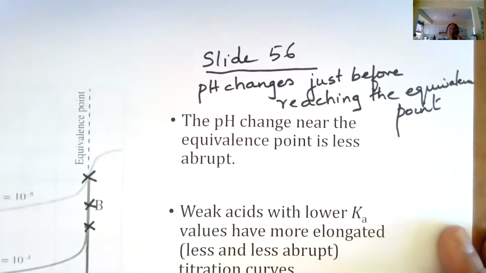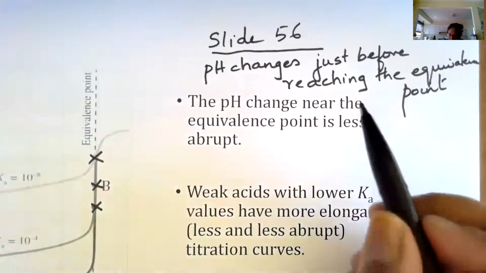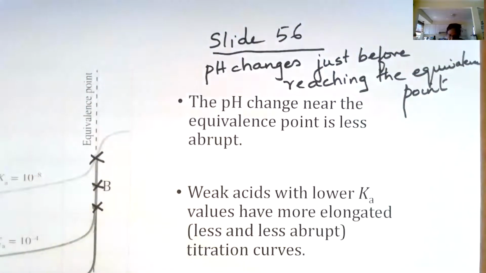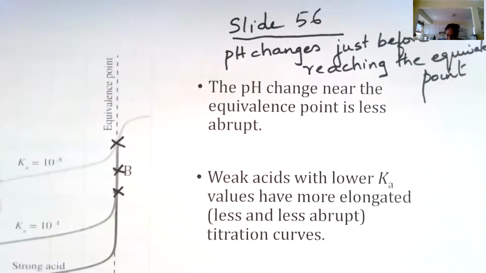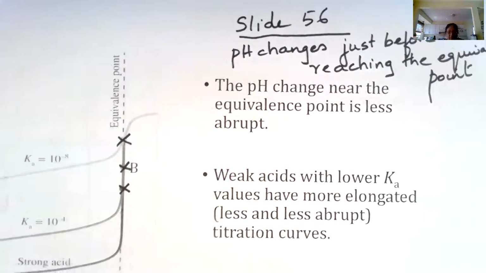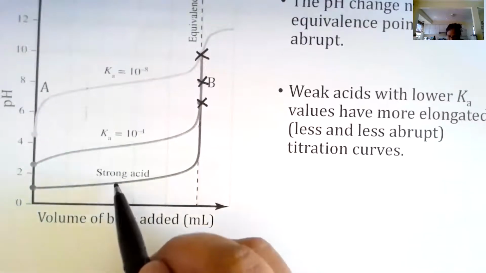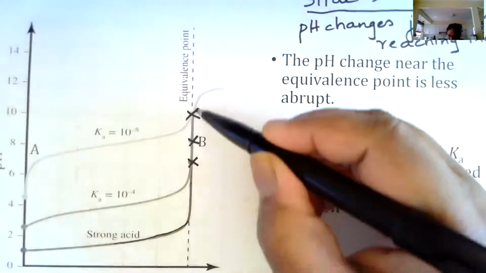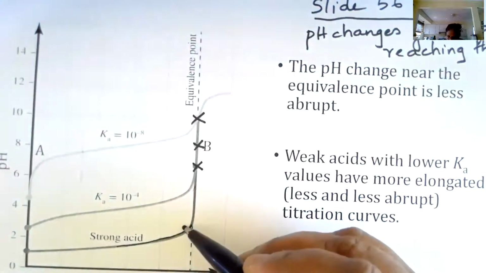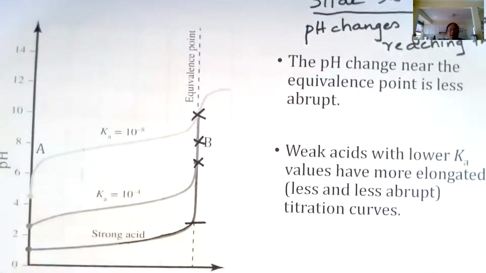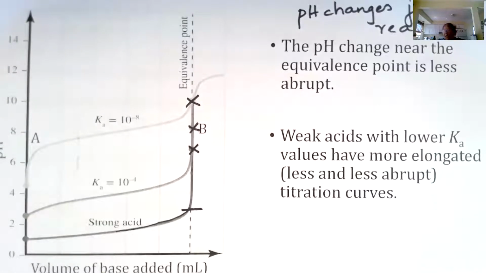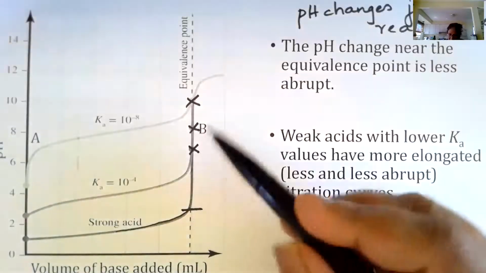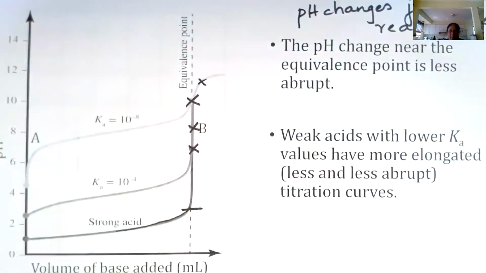Okay, just before reaching the equivalence point, look at the pH change. When you look at that for a strong acid, you see how it comes up, and then there's a pronounced increase. See that? With just 0.1 ml. That's what you see. You may have a slight pink color, nice and pretty, and then you add like half a drop or less, and then you see it hit the roof with the pink color. You see that?